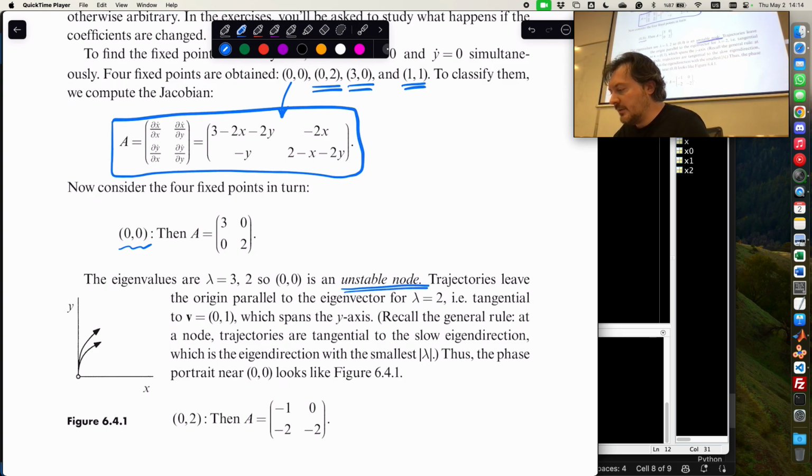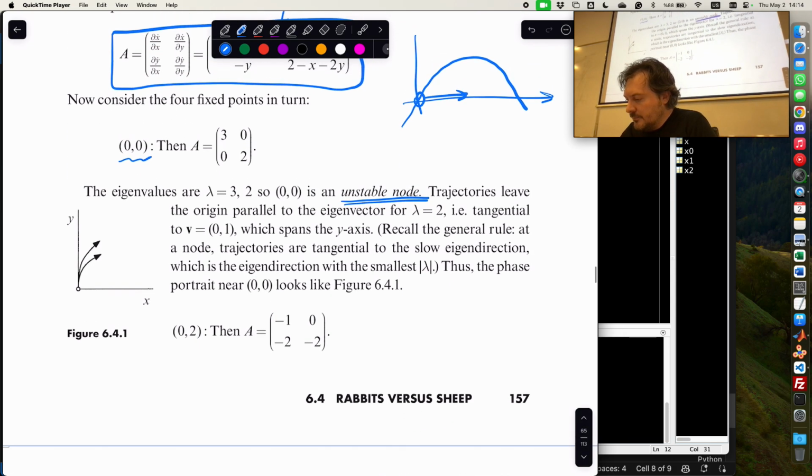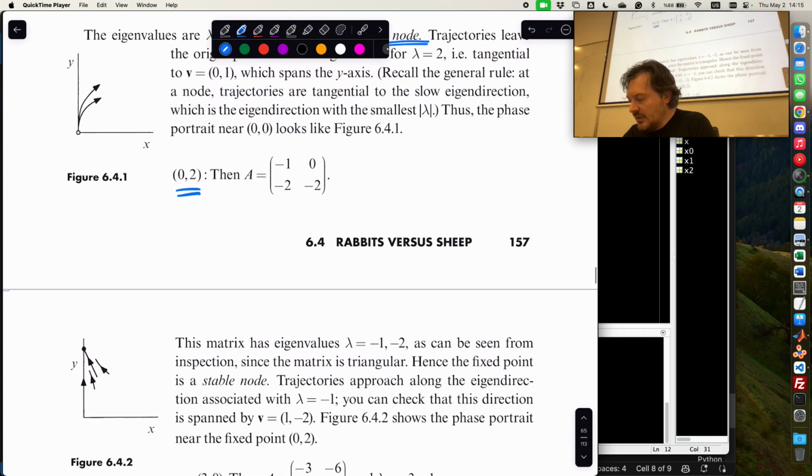Do you remember we had the same unstable node for the one-dimensional system? We had something like this, and if we had only a few animals, it would grow to the carrying capacity. Now it's seen in 2 dimensions. So if you have a few rabbits, few sheep, they will grow. Okay. (0, 2) is when you only have sheep. That turns out to be a stable node. So we have a stable node here, an unstable node here. So starting from here would take you here, probably.